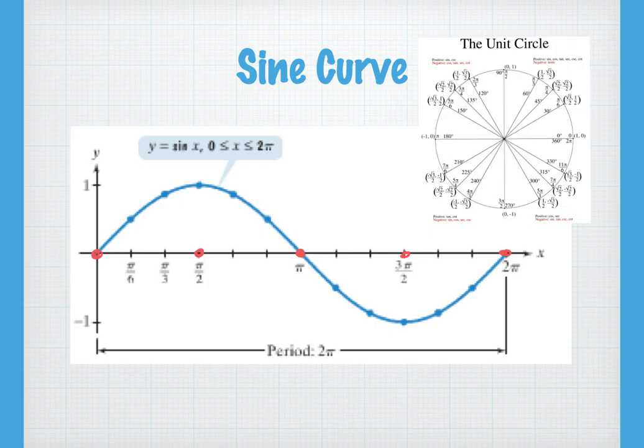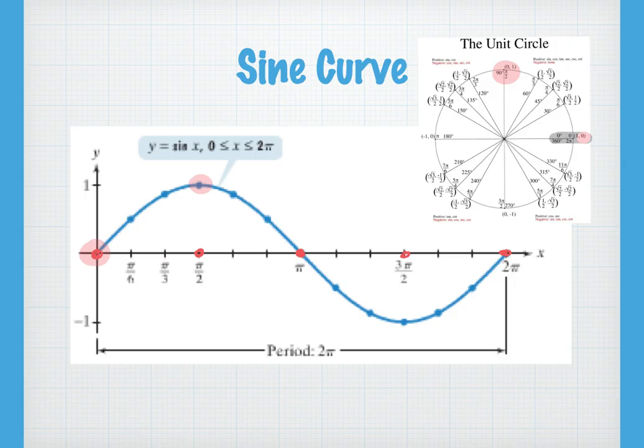So as I go around the unit circle one time, if I start at 0, what's the coordinate point at 0 on my unit circle? 1, 0. And if we're talking about sine, which of those is your sine? The x or the y? The y. So the y is 0 at 0, right? Which means your sine is 0 at 0, and that's where that point comes from. Then if I jump to the top and I'm looking at pi over 2, what's the coordinate point there? 0, 1. What's the sine? 1. That's why this coordinate point is pi over 2, 1.